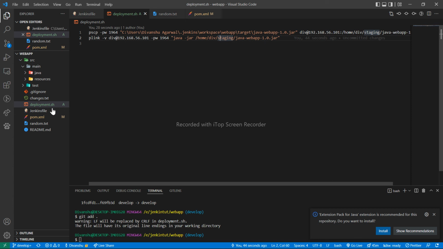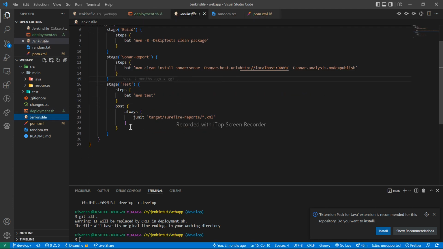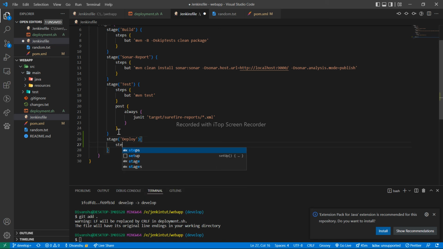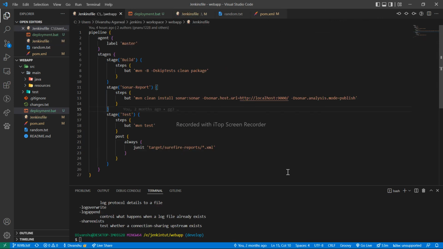So I'll be adding another stage, which is deploy. I'll type stage deploy, and steps, and which will run.